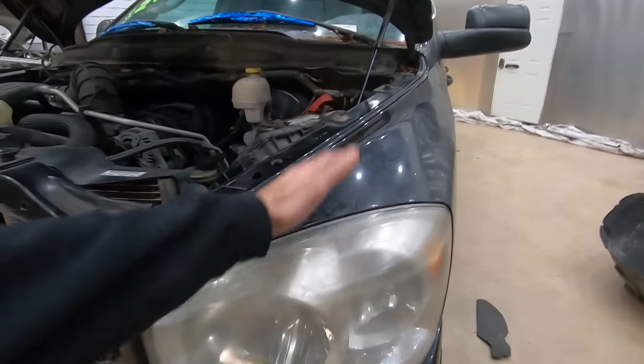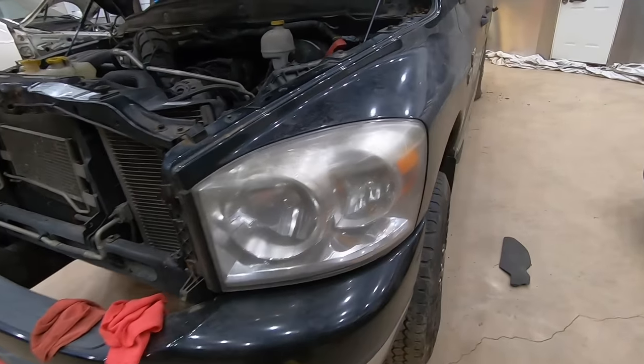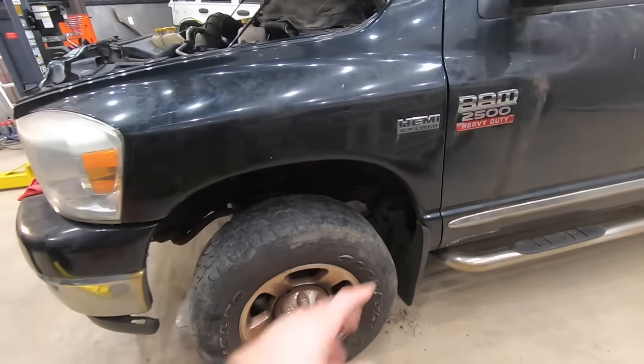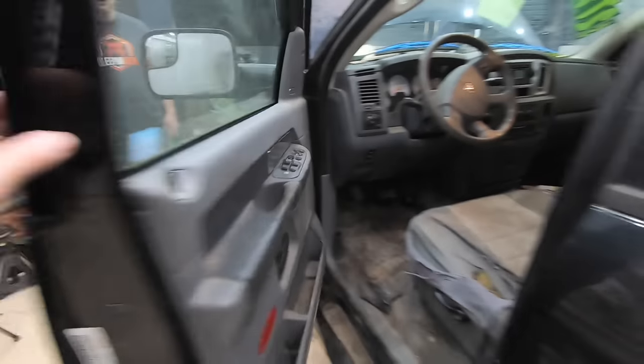Yeah, it looks like if you were to take this fender off right here, it'll just curve around like this. That'll make room for the bigger tires. And we'll have to probably open this rear section right here by your feet. But other than that, pull the bumper off, you think? Absolutely. Actually doesn't have that much mold in there.